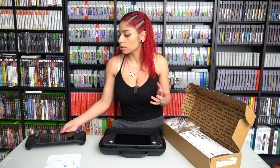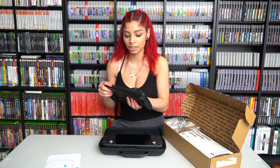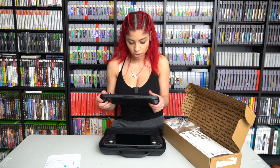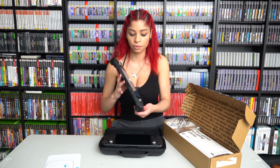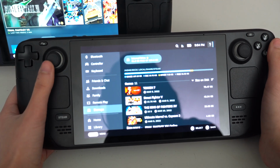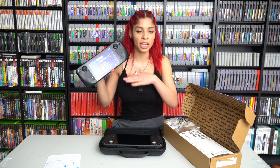We're gonna power this one that I know has power on, and the speakers are phenomenal. So we're gonna go into my library, and I'm just gonna show you guys how much space my games are taking up on my Steam Deck so far. Now, as you can see, what's taking up the most space is Tekken 7, Street Fighter 5, and Cyberpunk. Depending on what size Steam Deck you get, those games alone can take up all the space you're given initially with your Steam Deck.